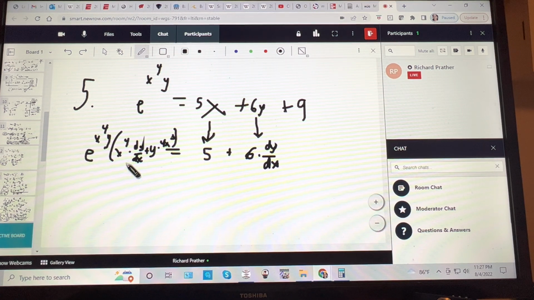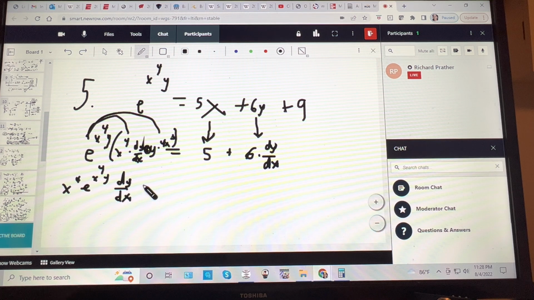Okay, so I'm going to distribute this to both parts of that plus. And then I would put the x to the fourth first, then the exponential, and then the dy over dx. Plus, this right here would all go together in alphabetical order, 4x to the third y, and then the exponential in the back. So that's what that left side became. The right side was much easier.